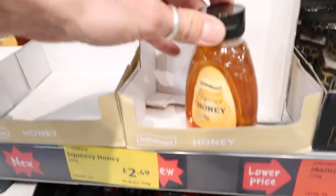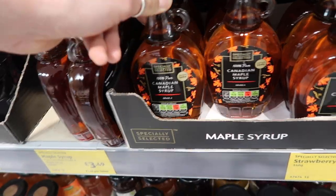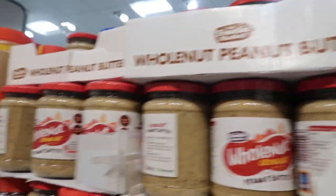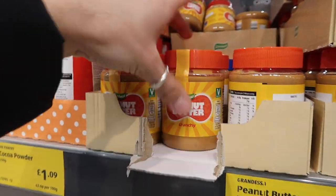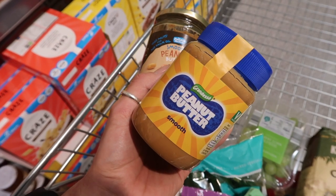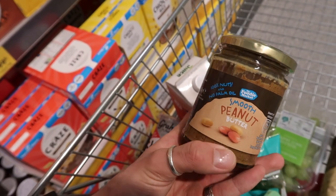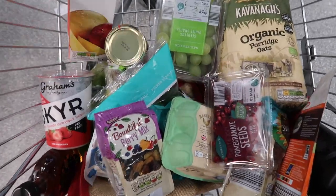Quite a few people asked about alternatives to honey — I use agave nectar, but maple syrup is a really nice alternative and it's not actually too expensive in Aldi. I'm not going to use honey, but I do need to get some peanut butter — the smooth one. I just reconsidered my peanut butter choice. This one is actually 85p but it's packed full of palm oil, which is really not good. So for an extra 40 pence I'm going to go for this one — the same smooth one but with no palm oil at all. That's everything I need from Aldi. I'm going to nip to Tesco real quick just to get some buttermilk and some dates.